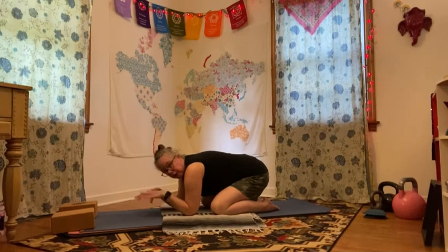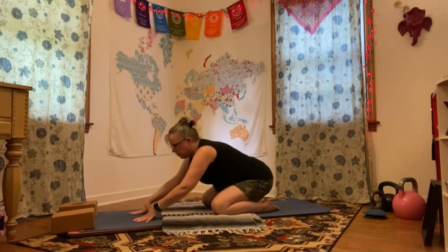My wrists are cracking. I love cracking. I know some people don't like it, but I love it. People think it means they get old, which it means you're moving actually. So it's actually a good thing, as long as it doesn't hurt.